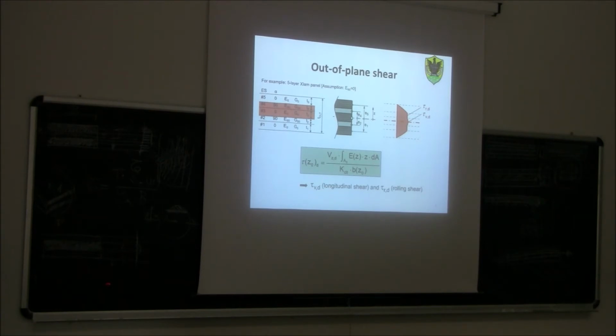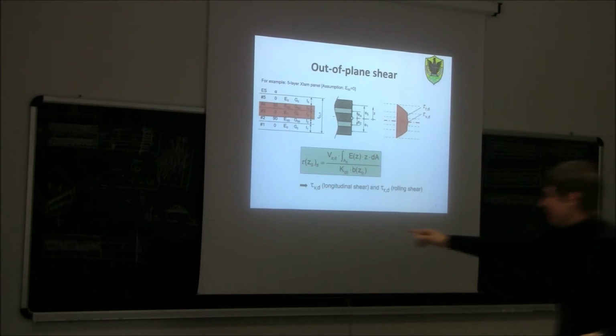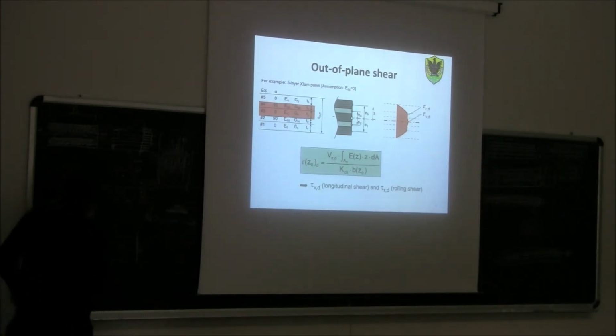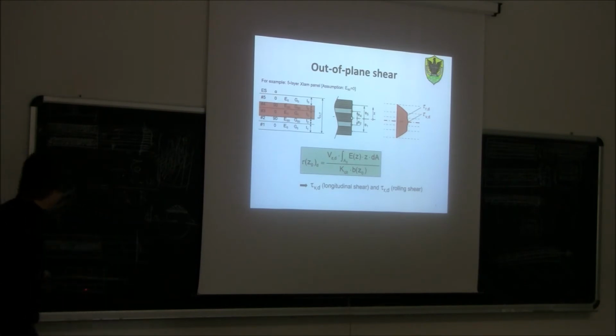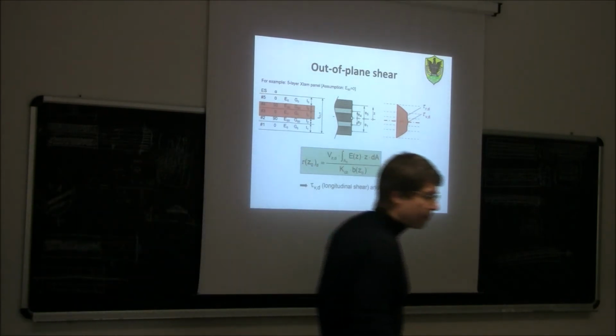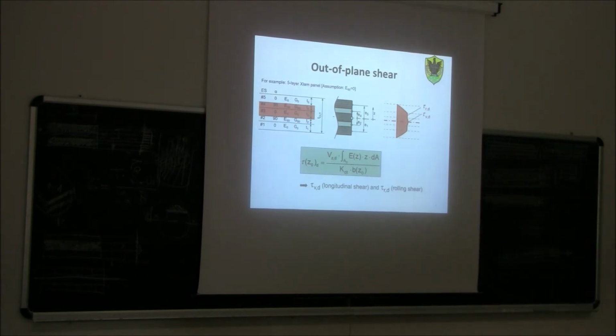Now we go back to here, this one, because here we made a confusion. So here, this is the longitudinal cross section. Sorry, this is the cross section of the section. So the longitudinal cross section here is something like this. So I do the longitudinal cross section here. I have something like this. So now if I do a shear plane here, what do I have there? Longitudinal shear or rolling shear? Longitudinal. So you are right from the very beginning. Okay?